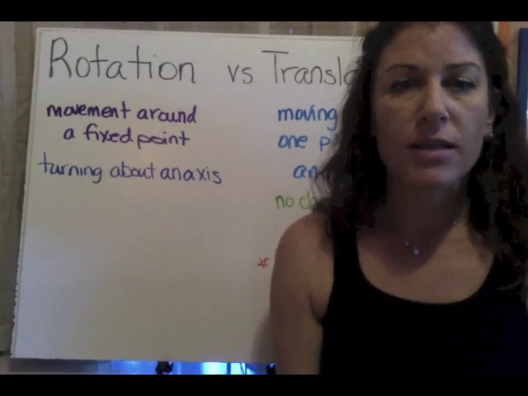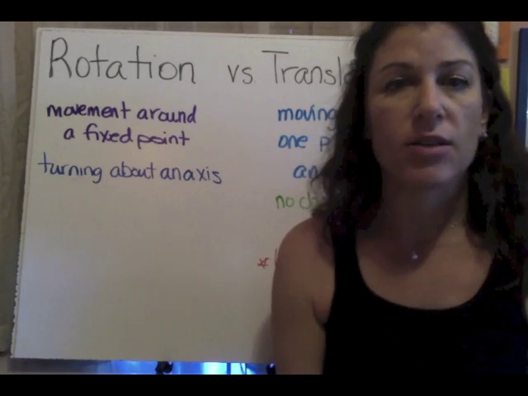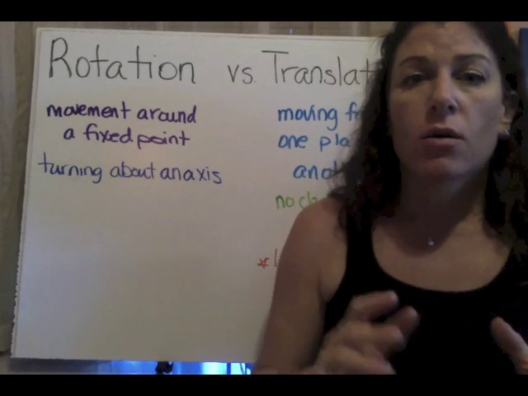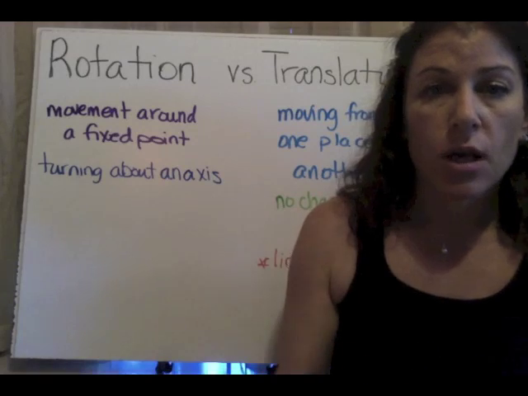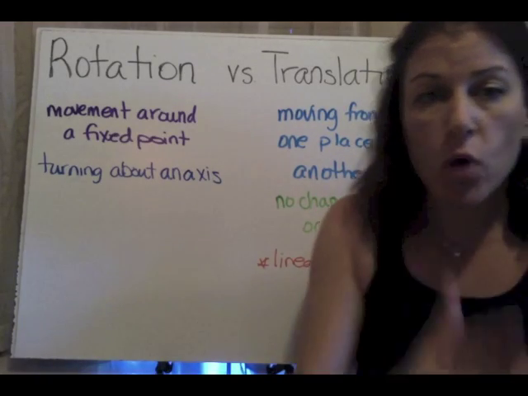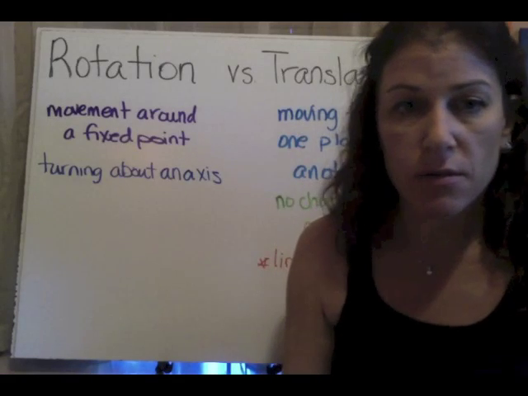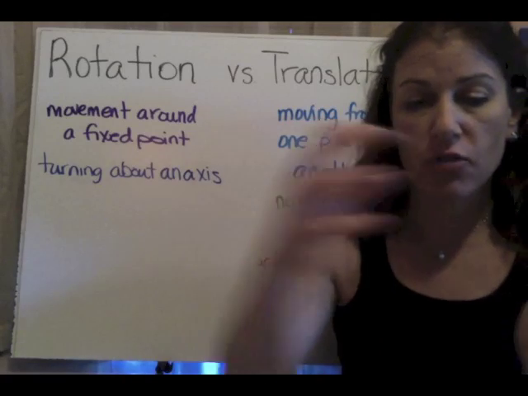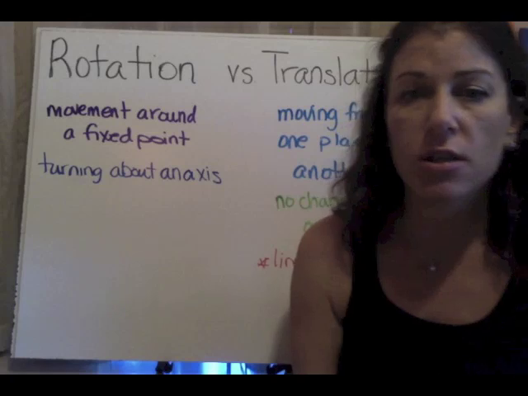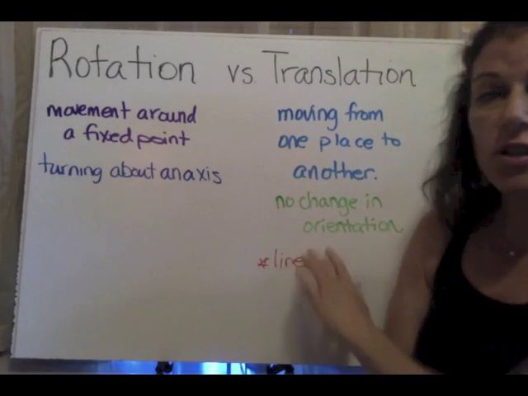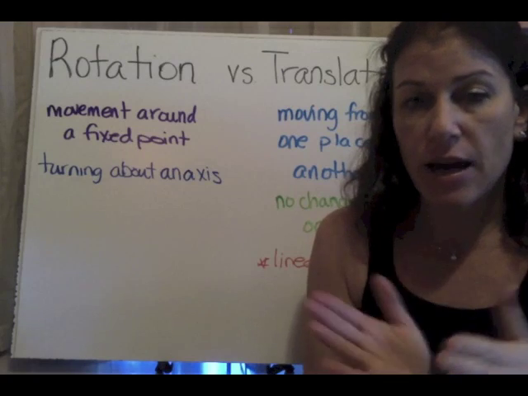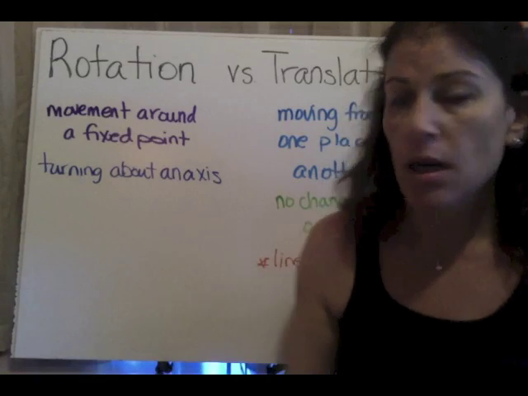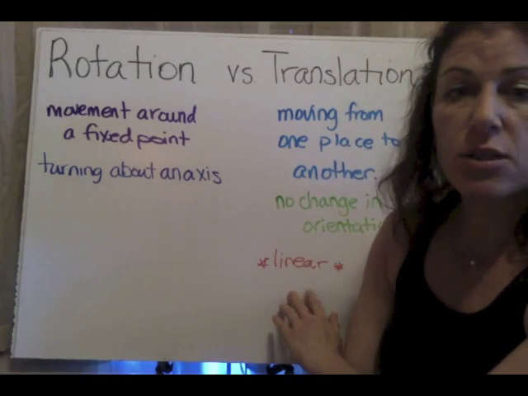Today we're going to talk about the difference between rotational quantities and translational quantities. Up to this point we've been dealing with translational motion. Translational motion means you're moving from one place to another place, displacing yourself, or the object will displace, right? Go from one location to a separate location. There's no change in its orientation. If you're going to draw a velocity arrow, that velocity arrow would point in the same direction during that entire motion. And generally, we consider it to be linear.